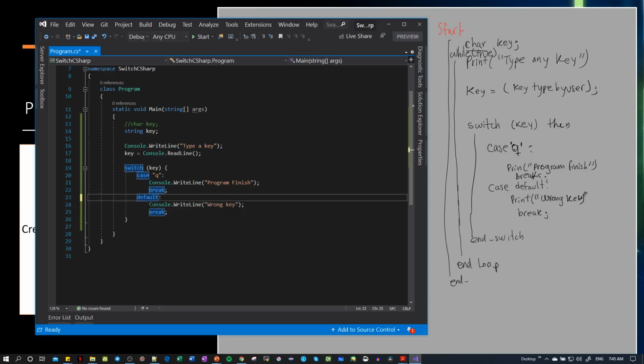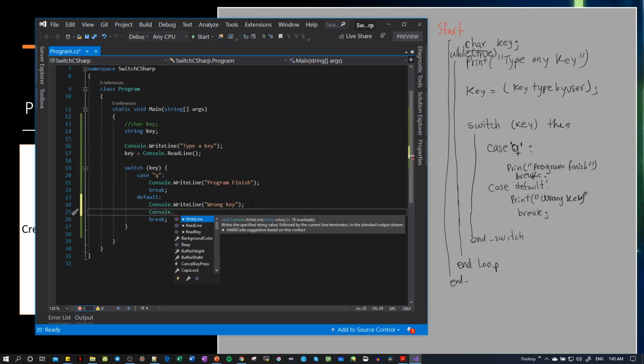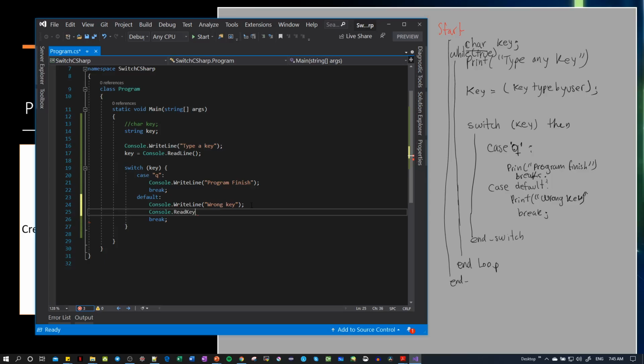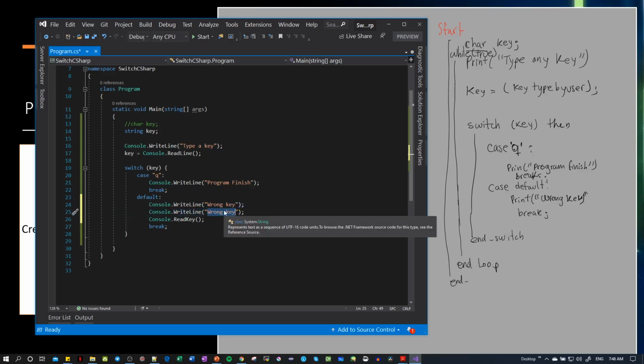So for any other value, you would type wrong key, so break. But before break, let's ask the user to type any key, so we can see that the program is inside this option. Type a key to finish.